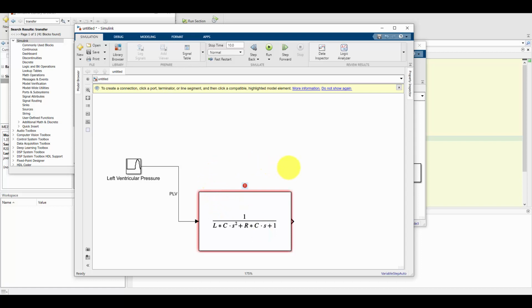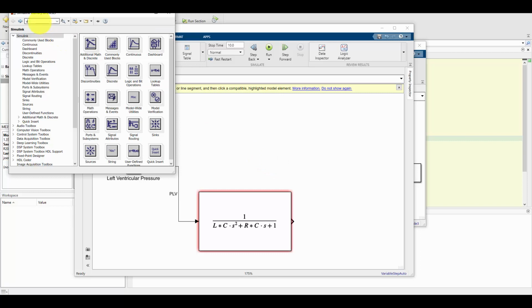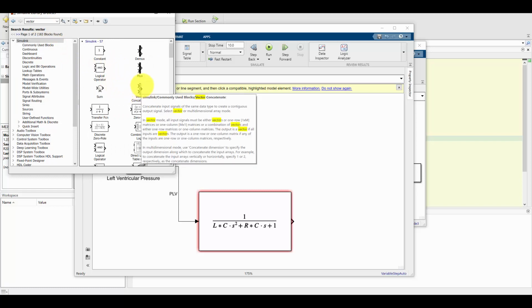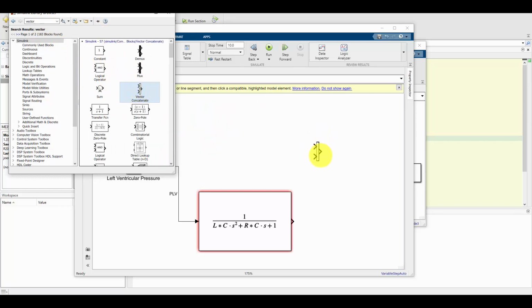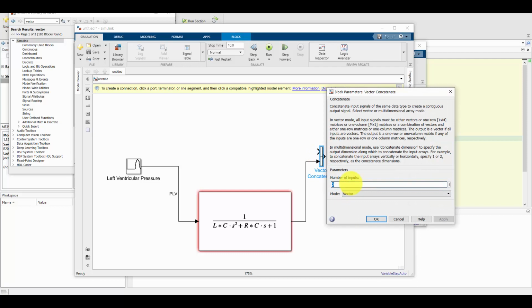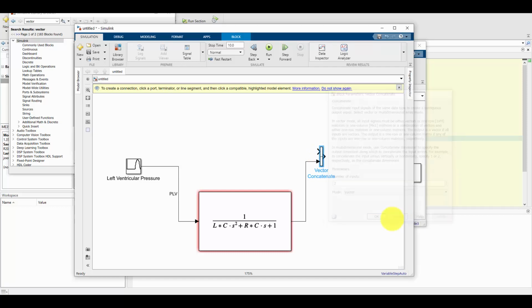But when we run the MATLAB code, we'll see that this is going to turn not red because it has those variables defined. We want to get the output of our transfer function back into MATLAB so that we are able to plot it and use it for some different analyses. So we're going to do something called a vector concatenate, and we can look at it in our browser. Okay, here it is. I'll drag this in and we'll see why we're doing this in a second. I'm going to drag the output of this into the bottom of the vector concatenate. If I double click this, we can see how many inputs we want into the concatenate, and it'll come together in a second why I have 2 here.